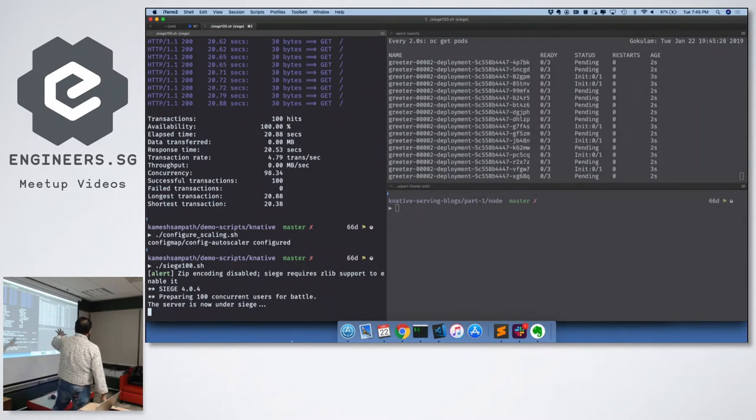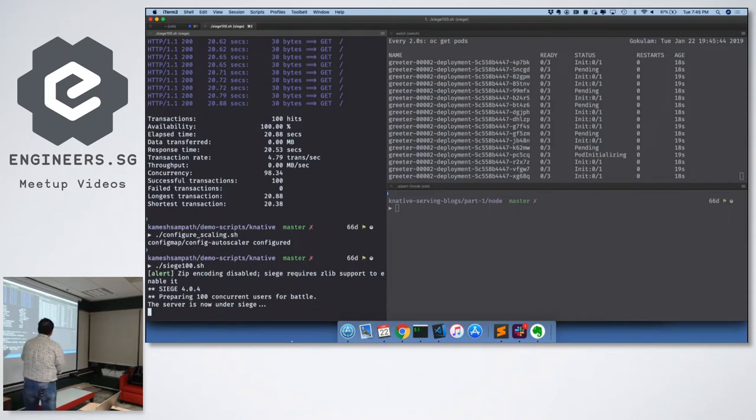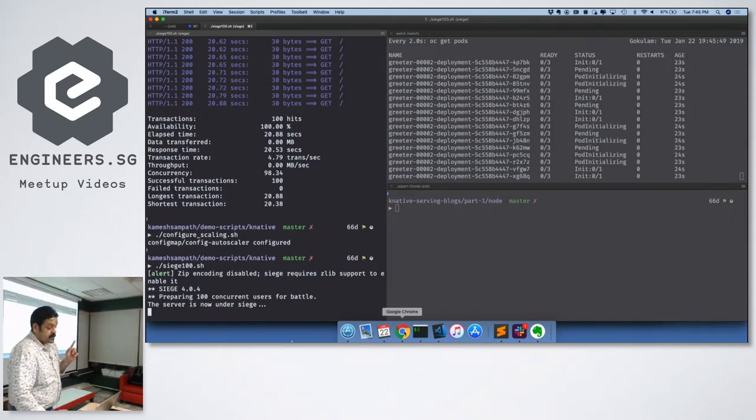In fact, this is a Node application, but even in Java, you'll see that it's not that slow comparatively. Both Java and Node.js run pretty much the same, but still, you know that enterprise Java apps tend to be a bit slower. So now we have all the deployments doing their job for you. And again, why do you use OpenShift?